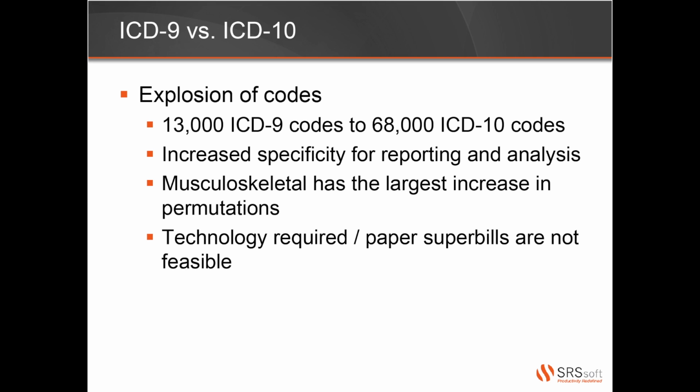But no matter how many more permutations you have, I still think there are now too many different ICD-10 codes to fit on a one-page super bill or encounter form. Today, I've seen hundreds of different encounter forms, but usually there's 50 or 100 ICD-9 codes crammed onto the encounter form or super bill. Now there might be 100 or 200 or 300 different ICD-10 codes, so having a piece of paper is a little bit unwieldy, and that's where technology comes into play.